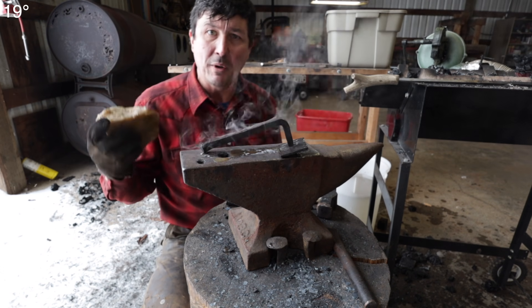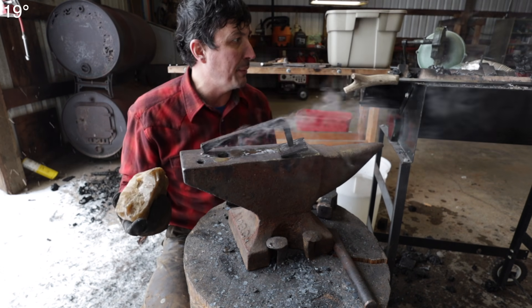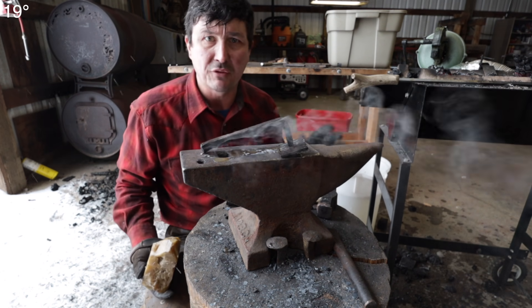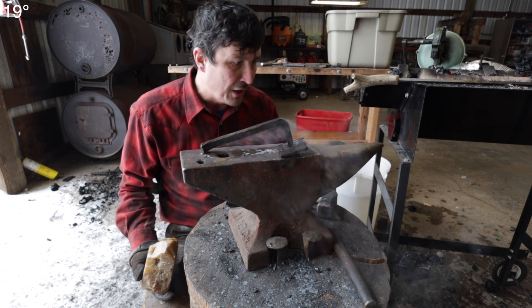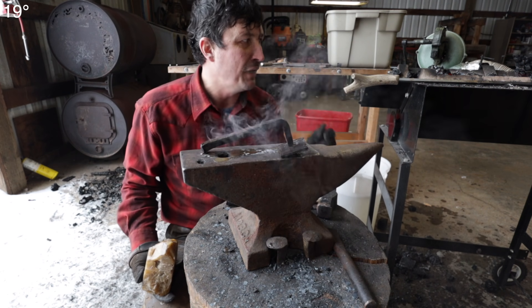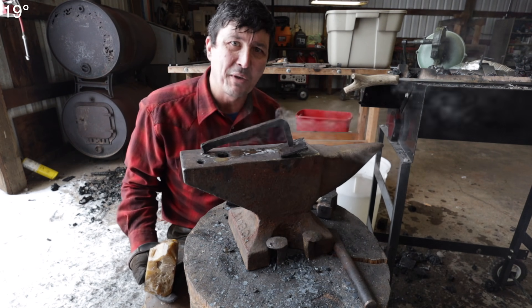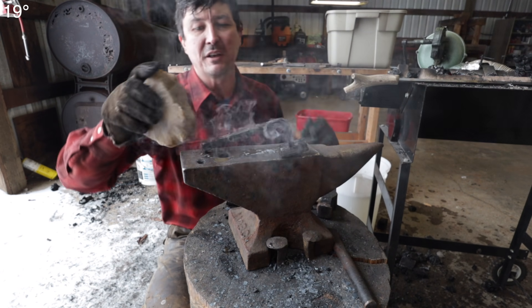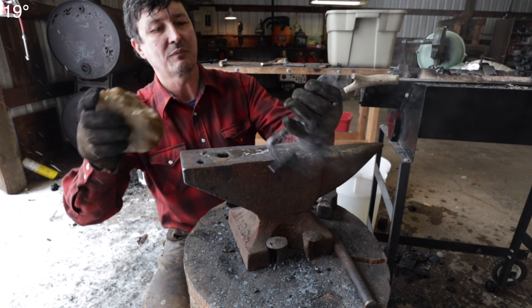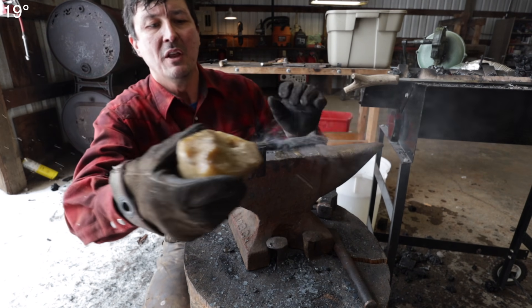It's so much more complex than working with a propane forge, because that whole element is taken away from it — you just don't have to worry about it. With propane they're super fast, you put your metal in, you can see stuff. I spent 20 minutes digging around in the coals looking for my little piece. So that part of it is very difficult. I didn't fully trust my mortise, so I did put a little spot weld on the bottom, like we did with the other one.